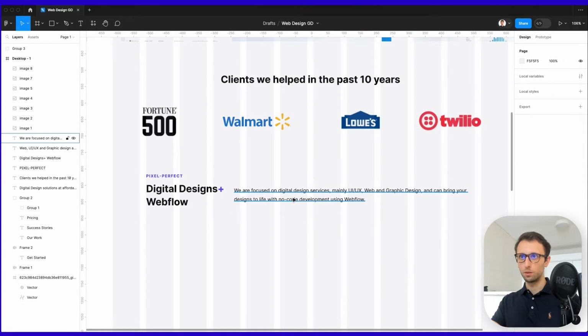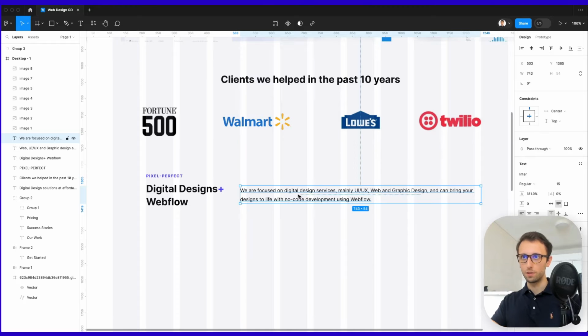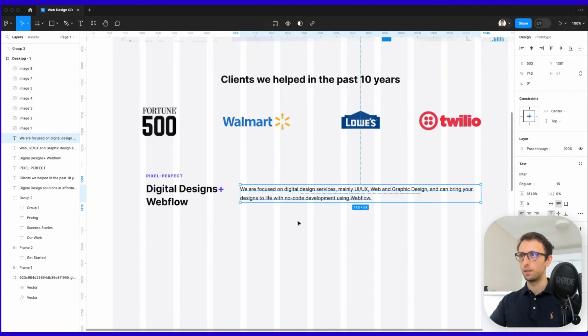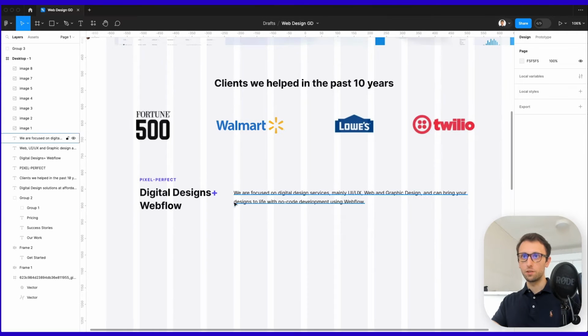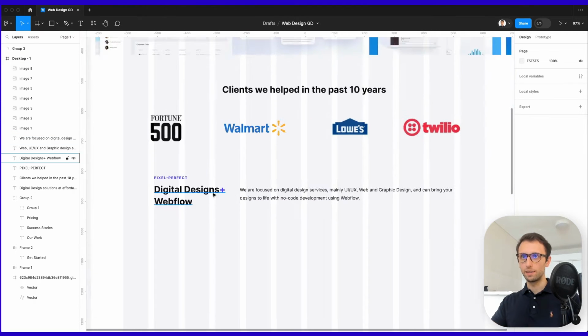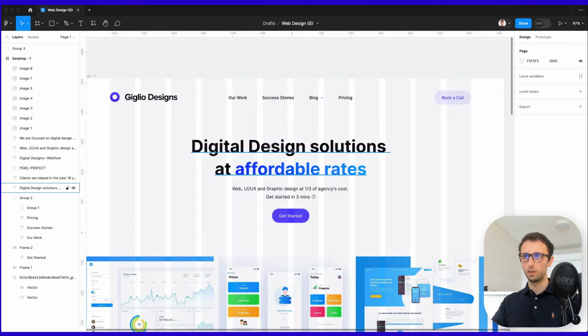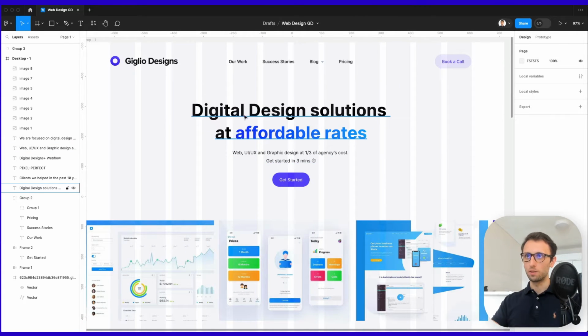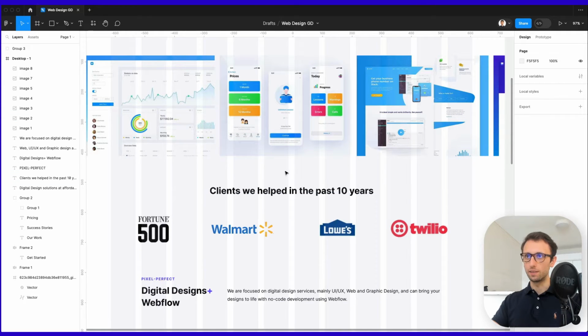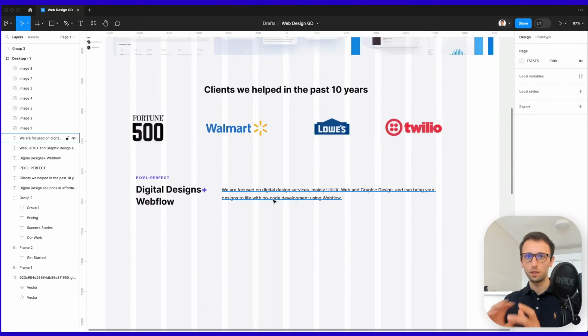Now I'm going to take a moment to describe the UX logic behind it, because essentially the reason why we added this text in this manner is to break up the central design. So this is all centered, then this is all centered, and I just wanted to break up the layout to make it more visually interesting.